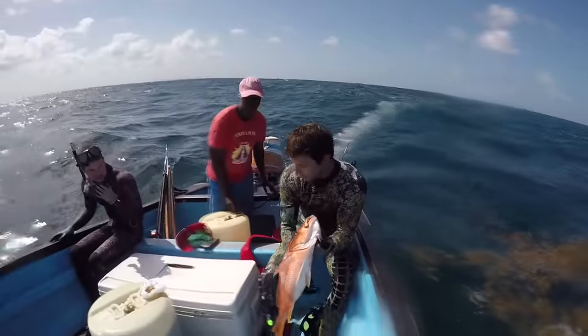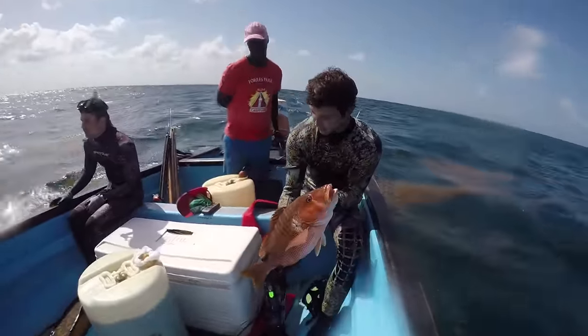So, you know, we had a cooler full. It was more than enough to feed everybody and to pay back for gas. And we headed back to the beach. Overall, it was a good day.